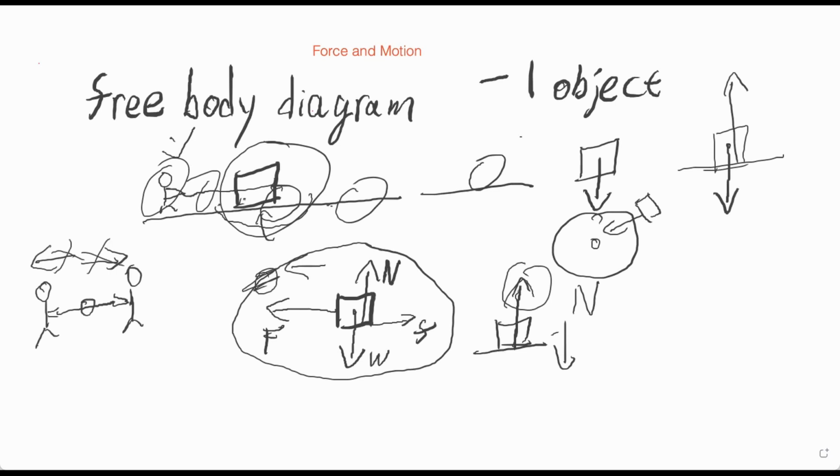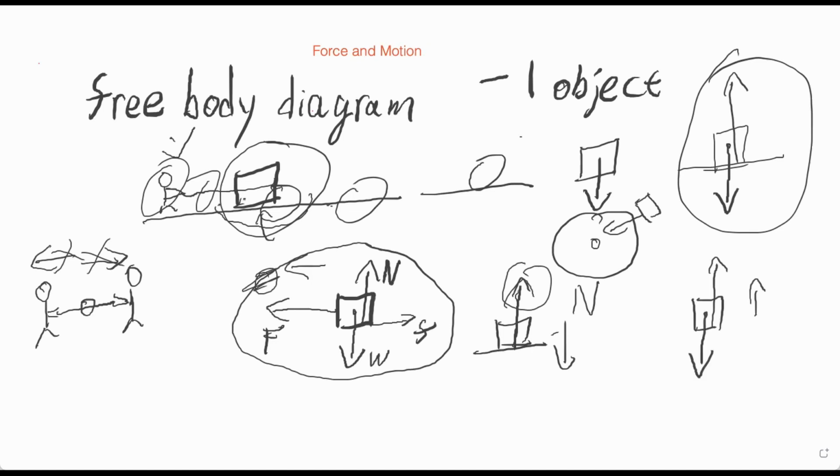So this is the same here. As the object experiences a force upwards, it will like to move upwards, but it also experiences a force of the same size in the completely opposite direction. So its motion is cancelled out, and it doesn't move. When an object has balanced forces, it will experience no net force at all. So let's say two people pull in opposite directions, then there would be no motion. It will not be moving.